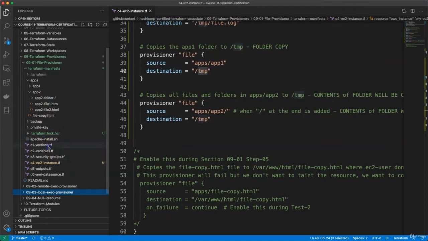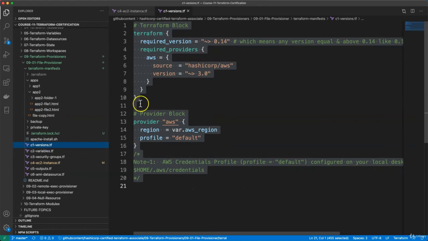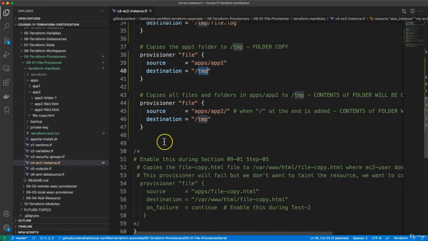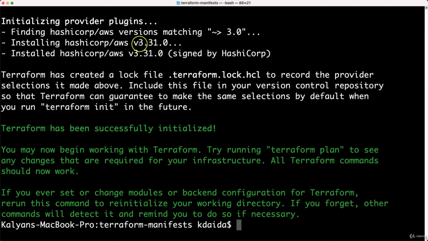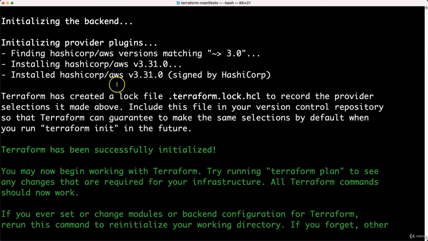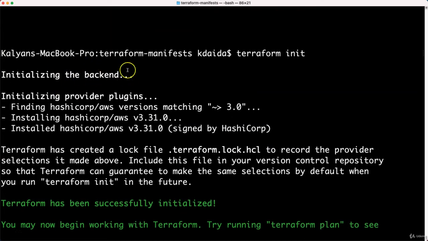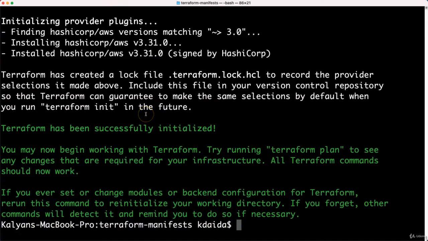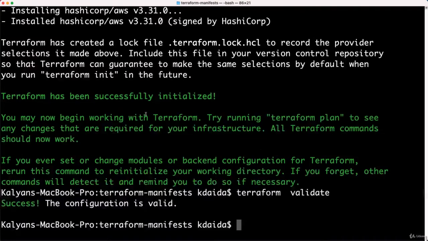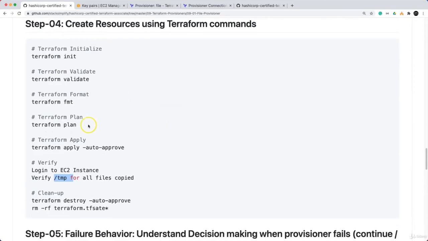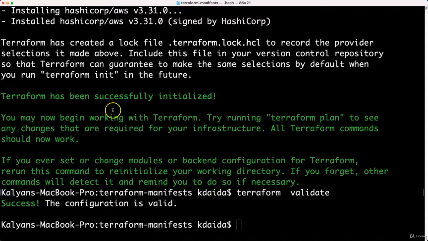Now if you see here, there is no remote state storage and all those things. Our core focus in this example is learning about the provisioners and the file provisioner. It has initialized locally, it is using the local backend, and it has downloaded the plugins for AWS, the provider information. If we want, we can run terraform validate once and then move on to the next steps here. Format, if you want, you can run.